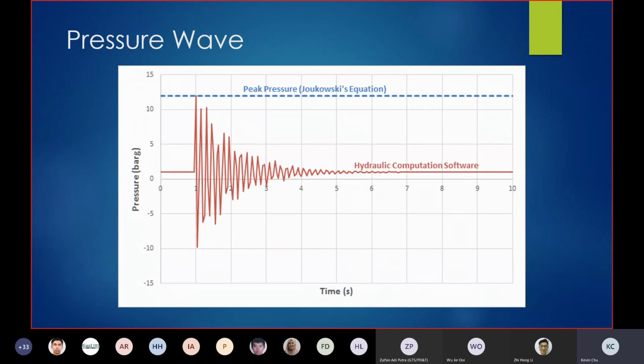Other than a high pressure excursion, we are also concerned with the low pressure excursions due to the pressure wave. As you can see, the minimum pressure of the pressure wave goes below the vapor pressure of the fluid. One thing we want to make sure of is that the negative pressure spike that went below the vapor pressure here is actually artificial. In reality, the water at that point will vaporize and we will not get that pressure in the system. This low pressure excursion can cause operating issues to the water line.